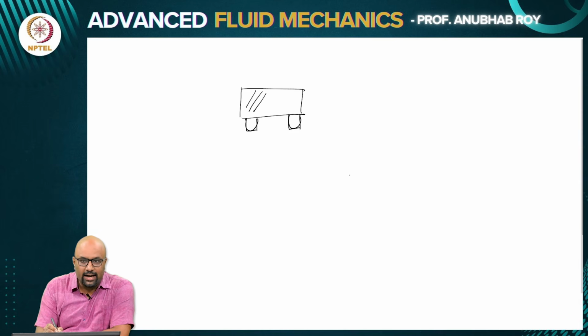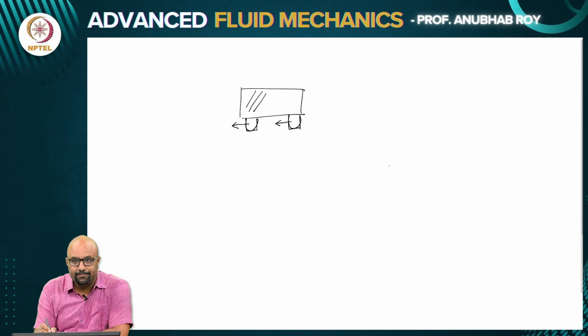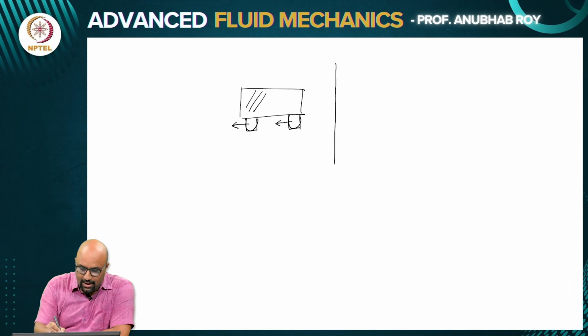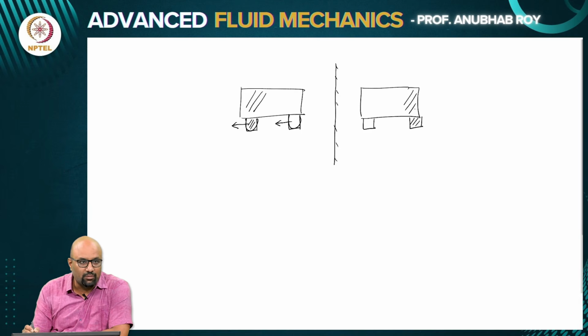So, now if I want to compute the angular momentum, if the vehicle is moving forward, I will have the angular momentum for both the wheels pointing to the left. Now, if I do a reflection, what was the wheel on the right side now switches sides. Also for the wheels I am going to do the same thing, just to make sure there is some pattern for us to distinguish which was left and which was right.